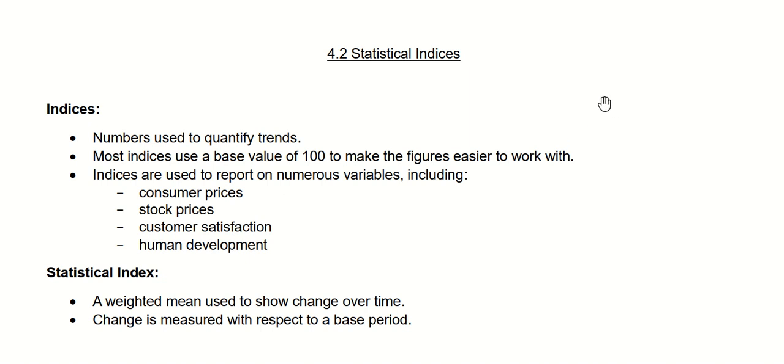Now, if we make a graph, sometimes we work with weird numbers like hundreds of thousands, if not millions. But what they do is change those numbers in terms of 100 to make things easier for you to read and easier to work with. So that's what it is. It's just a number transformed into a base of 100, and they just work from there.